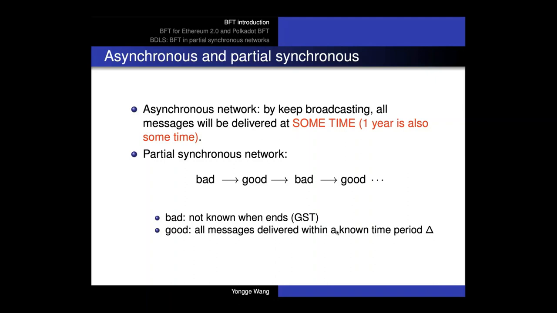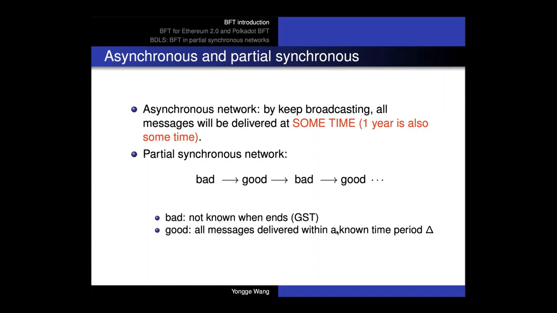That, of course, is based on assumptions. If our protocol could be secure in the asynchronous network, that's perfectly okay, because the only assumption we make is that if I send a message, you will receive it. I do not care when you receive it, one year later or ten years later, that's fine. But that's too strict, and it's very hard to design a protocol that's secure in the asynchronous network. So now we think about a partially synchronous network.